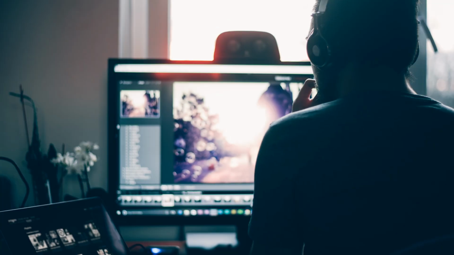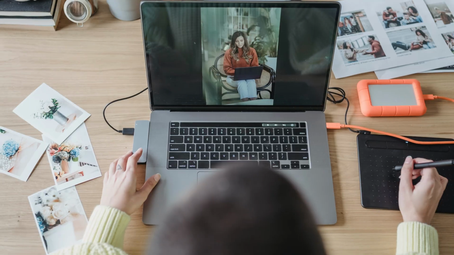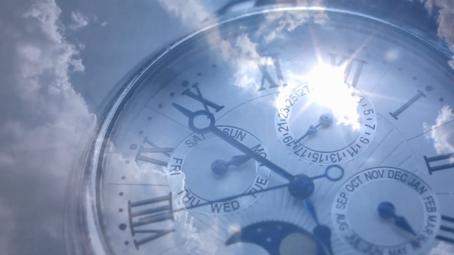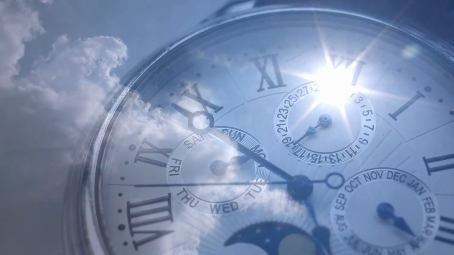We're gonna take a look at the best batch image converter that you can find right now. The task of working with images, converting them, editing them, and organizing them can be time-consuming, repetitive, and even frustrating, especially when you're dealing with large batches of images. But fear not, that's what batch image converters are for.